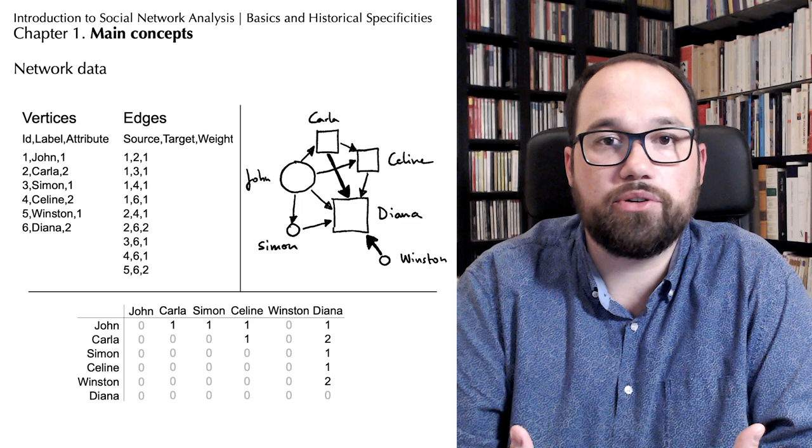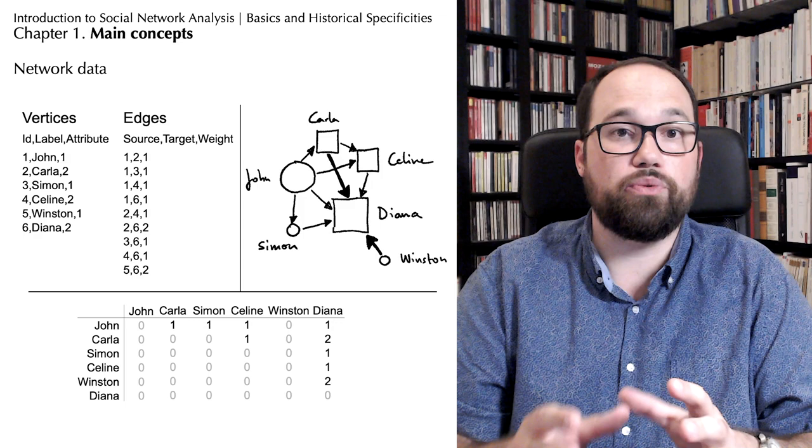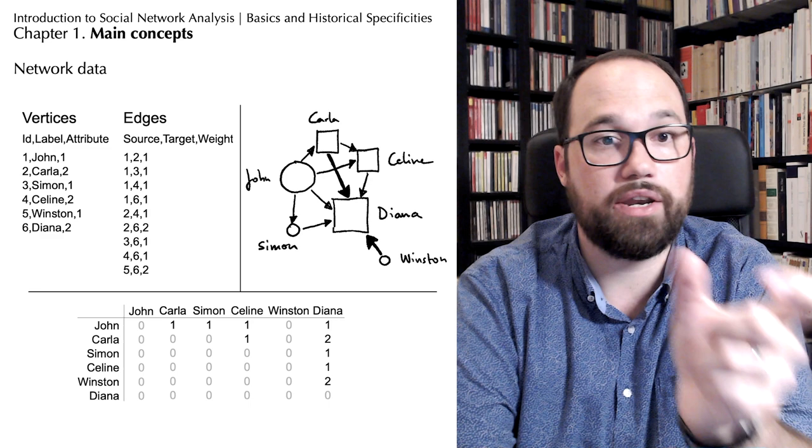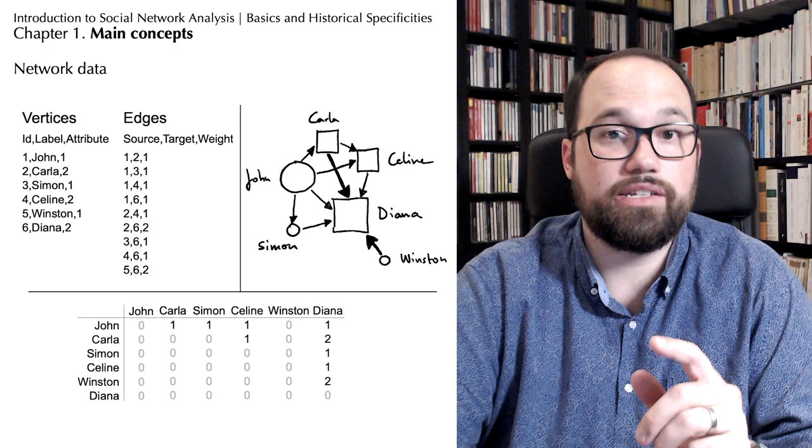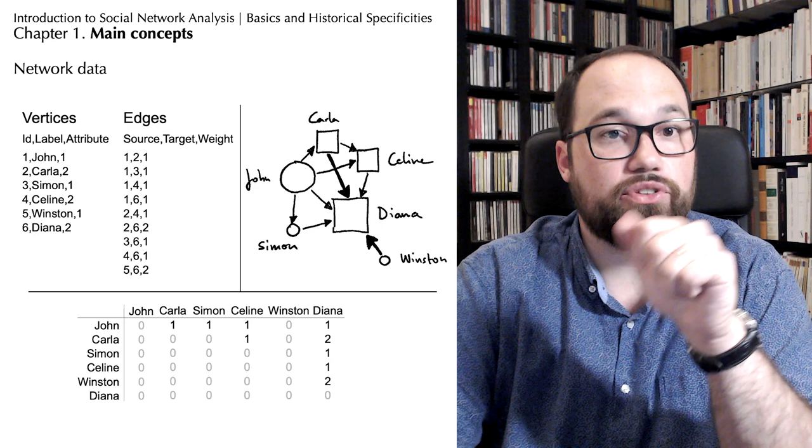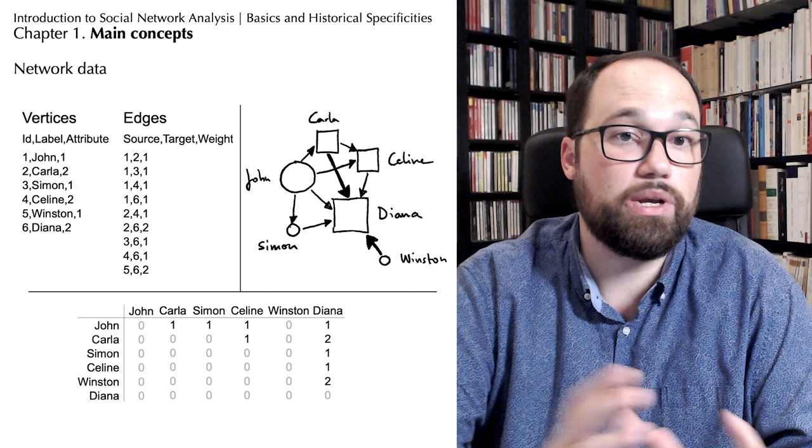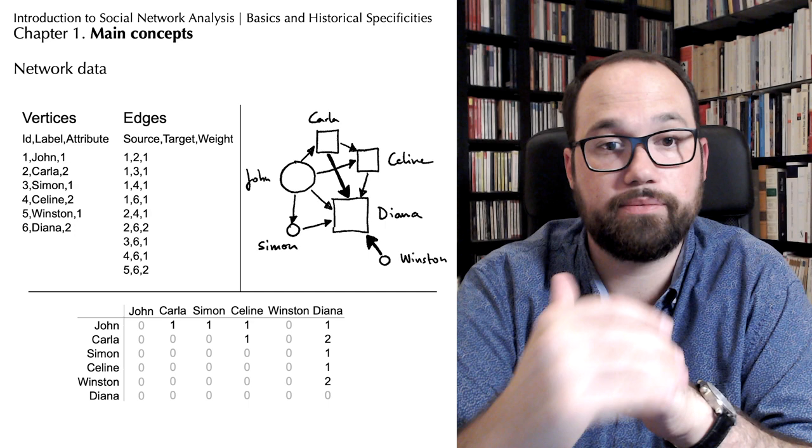Without going into too much detail on this point, which could be the subject of an entire course, obviously, here are some elements concerning the formatting of data. Basically, a network is an adjacency matrix, as you can see below, which allows you to read the relation between all vertices. Note that in this matrix, the relationships are directed, it must be read from left to right, and weighted here, you see values 1 and 2. Such a matrix may be sufficient for us to analyze small to medium-sized graphs, but the encoding itself is usually done with a simplified list of relations, as seen on the left in the edges column. On the first line, we read that vertex 1 is linked to vertex 2 by a relation of size 1. A list of vertices, here on the left, gives us the key to decrypt the identifiers, as well as additional variables, such as a label to display or attributes to sort the vertices. This matrix and this adjacency list both give us the small network on the right.